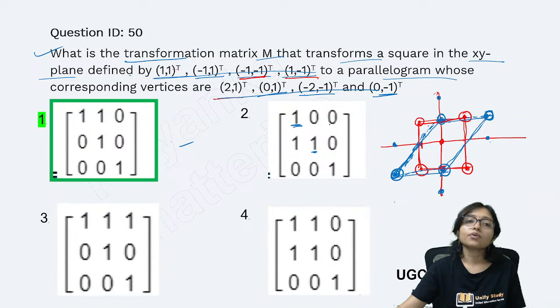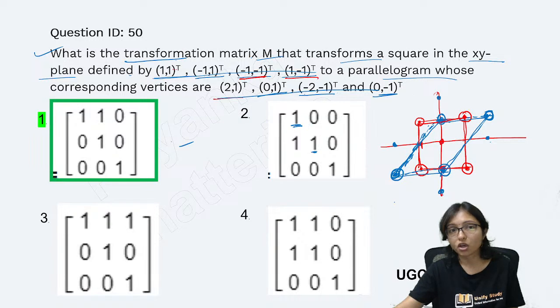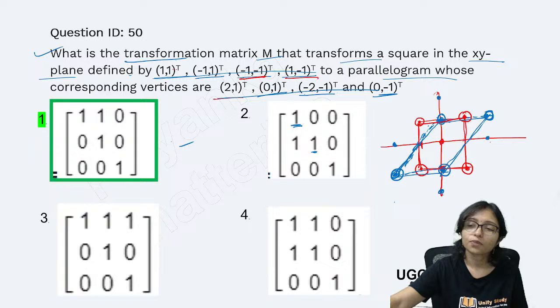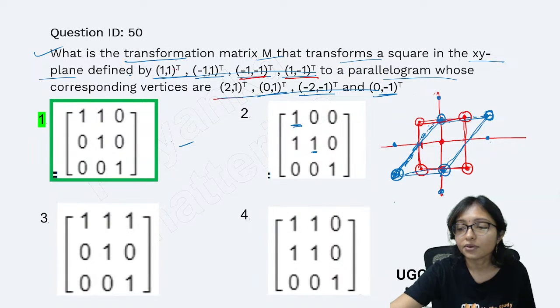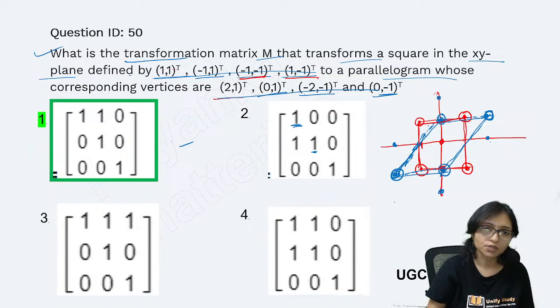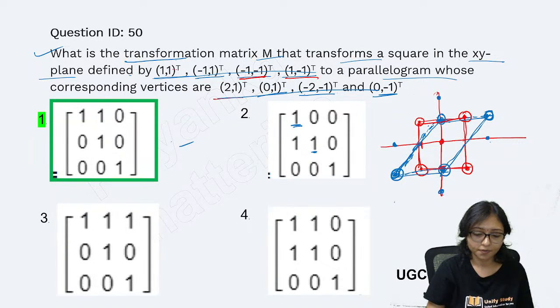So from here now you have to decide what my answer will be. Got my point? Concept is clear. What is the question here? Tell me now. Now you can tell me. I drew in front of you what is happening here. Now can you tell me what type of transformation it is? Tell me what is going on here. The answer is also in front of you. Tell me what type of transformation it is.